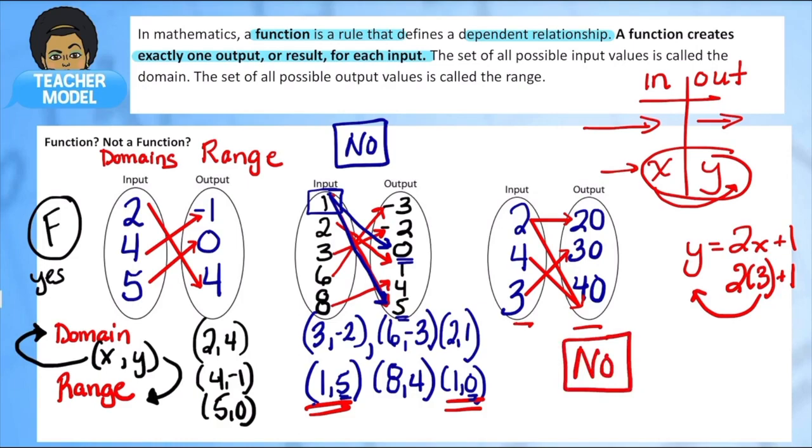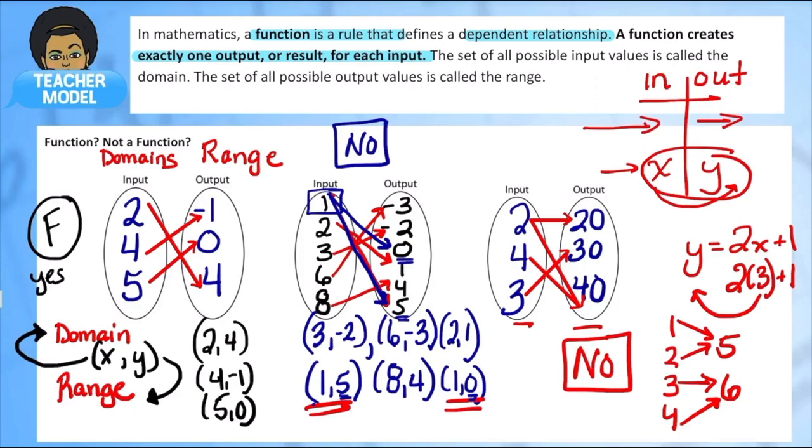So that's what we're going to look for today. This is one way you can tell whether or not you have a function. Now, could you have 2 different numbers go to a different output? Would that be possible? And the answer is yes. I could have 1, 2, 3, 4, and I can have 5 and 6. And it could be that 2 different numbers go to the same output. And that would be okay, because I still have exactly 1 output for each input.